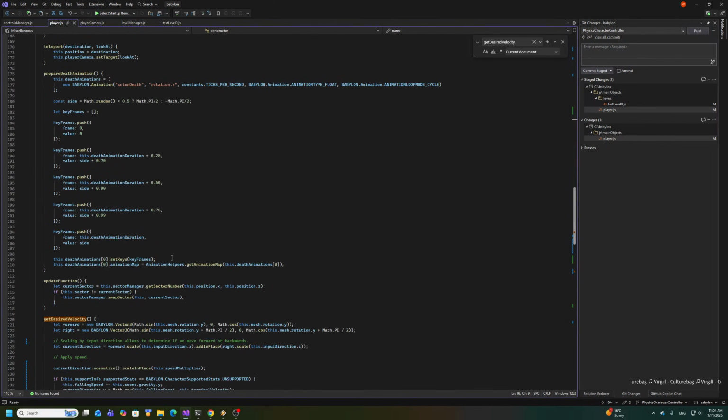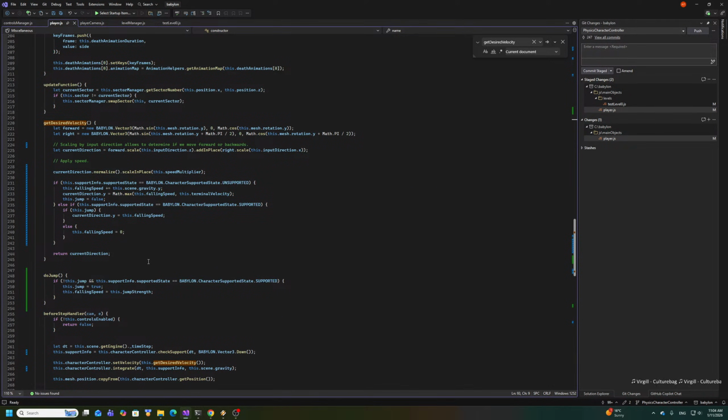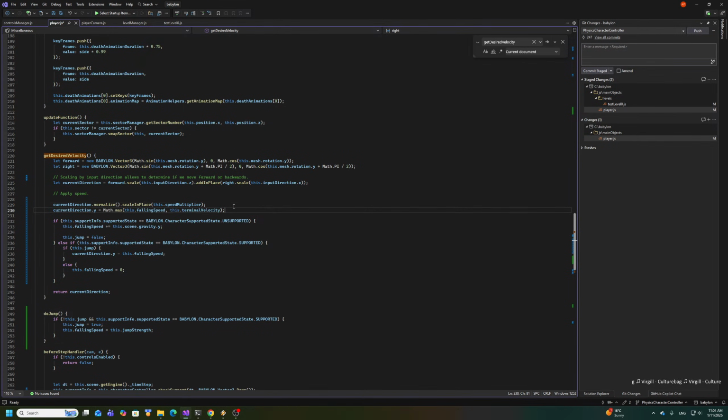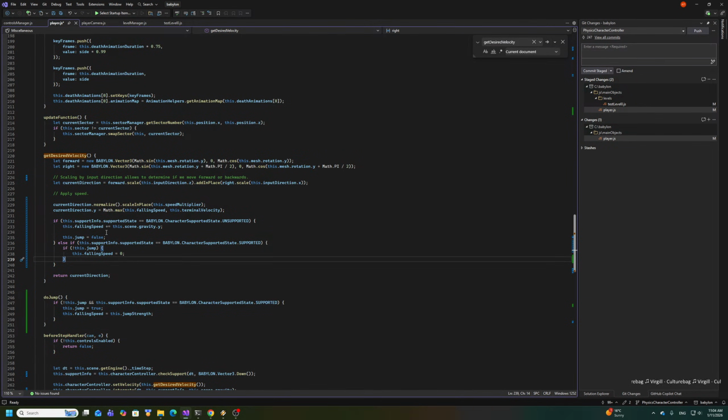Yeah, let's clean up the code. What we can do here, we can just do this outside of here, and pretty much we can reduce this stuff.